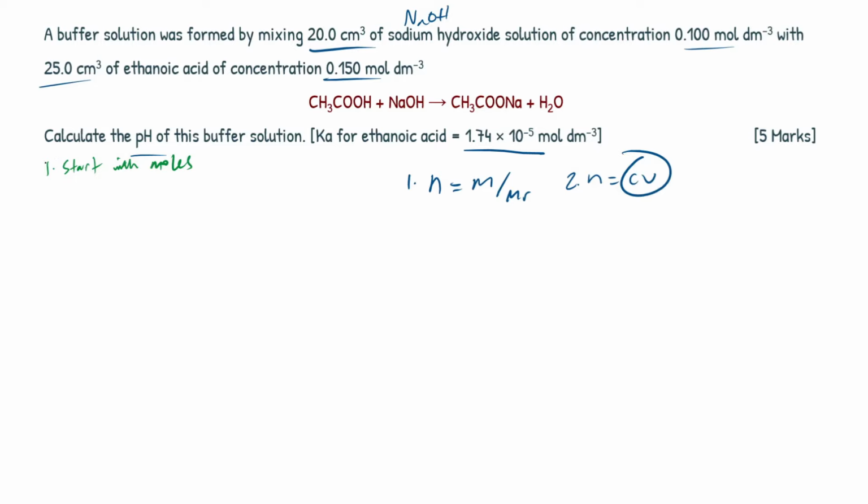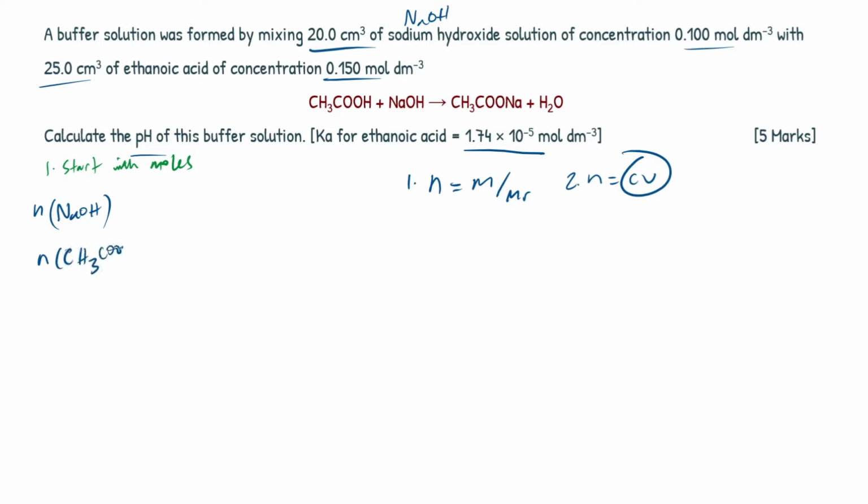I'm going to say step one is moles of what? What are we working out the moles of? We're going to be working out the moles of the salt or the strong base. So this is our sodium hydroxide right here. And then we're going to be working out the moles also of the acid to start with. So this will be initial moles of the acid. I'll get into initial, final moles and all that stuff towards the end. But let's just start with working out the initial moles. So I'm going to put sodium hydroxide here and then I'm going to put HCl. Sorry, not HCl, where'd that come from?